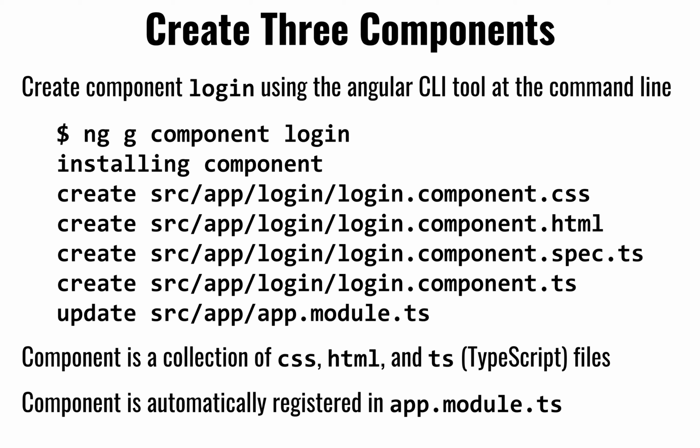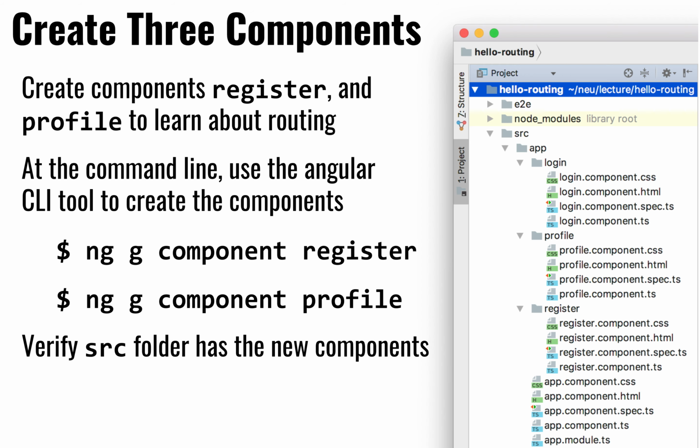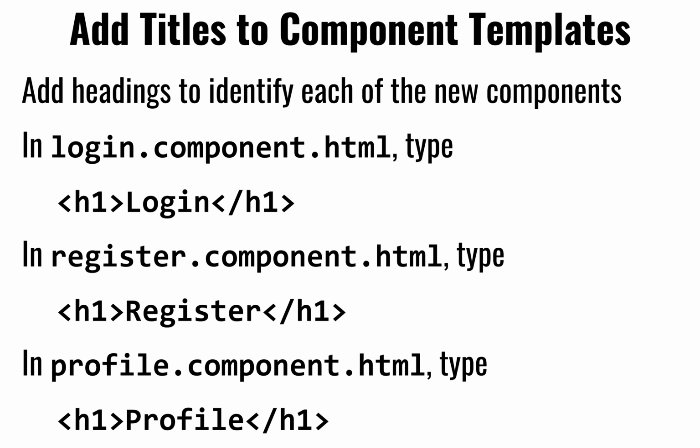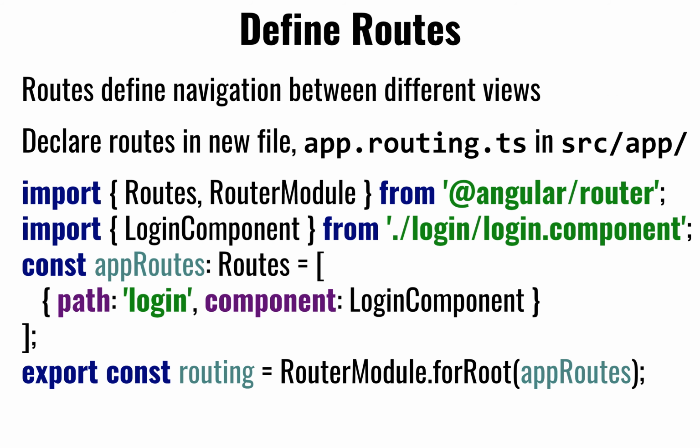So we're going to implement three components: the login component, then the register component, and then the profile component. Those three components are going to be trivial. There's nothing complex about them. Each one is going to have maybe just login, register, and profile. There's nothing too much to it.